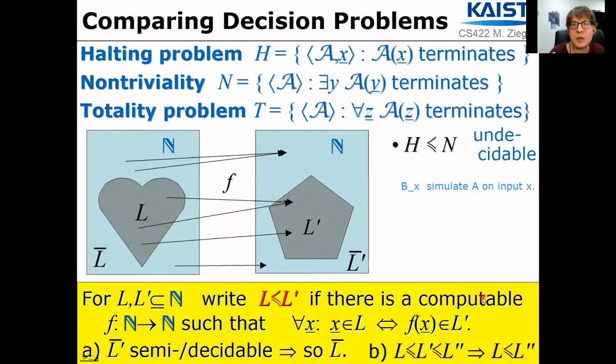Why is this function computable? Well, the function receives as input an encoding of an algorithm A and an encoding of an input X for A, and it outputs an algorithm B which ignores its input and has algorithm A and input X hard-coded. And this transformation on source codes of algorithms is easy to implement in any of your favorite programming languages. So I'm going to leave it to you to describe it more or less formally.